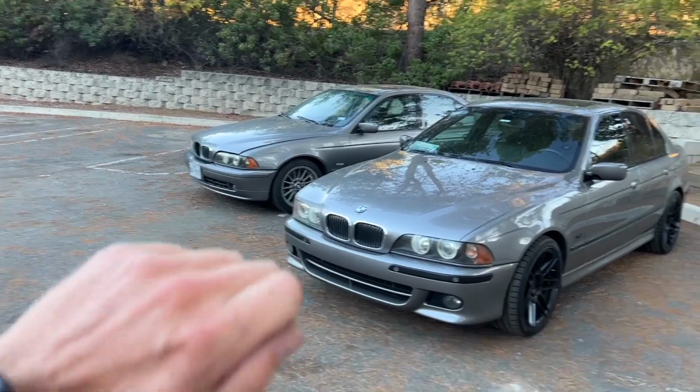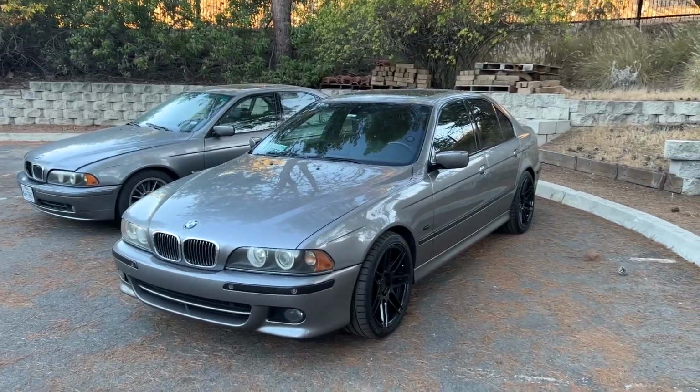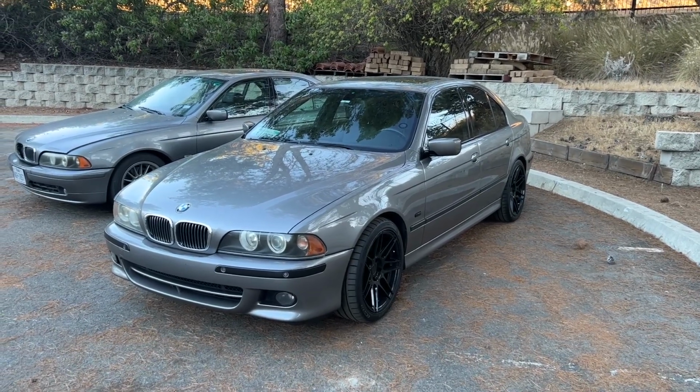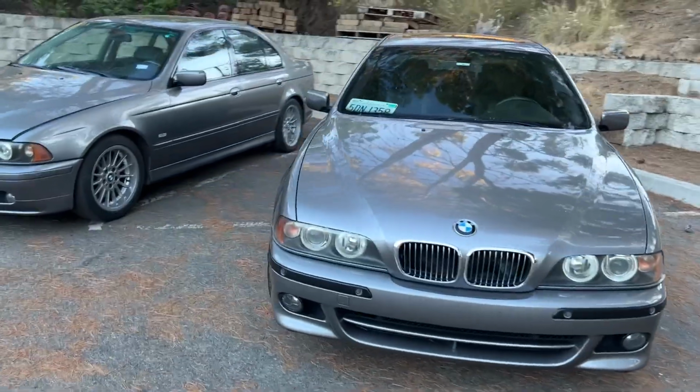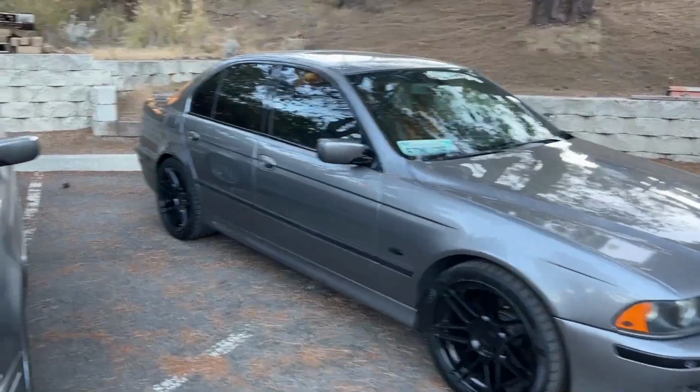It's not that I'm trying the comfort start and it's not working. You can turn, twist, and hold the key and it'll just crank. So it seems that we've kind of talked the customer into an M5 and something that will fit his wish list a little bit better than this car, but absolutely a good car for the right owner.